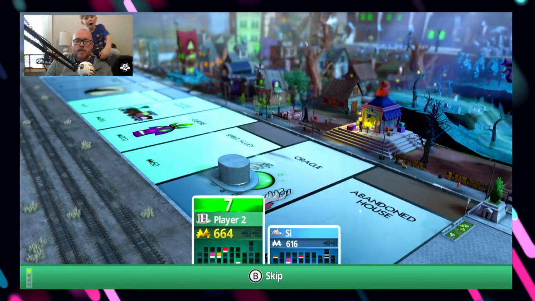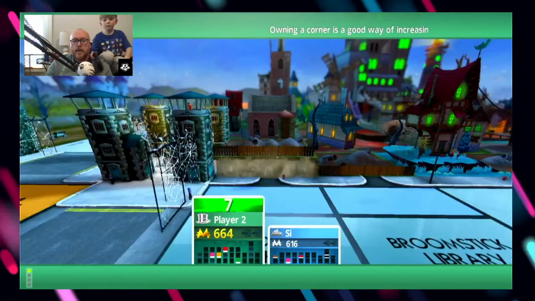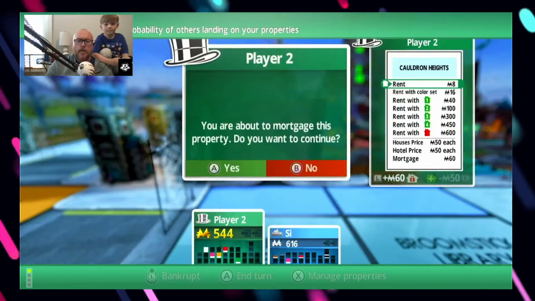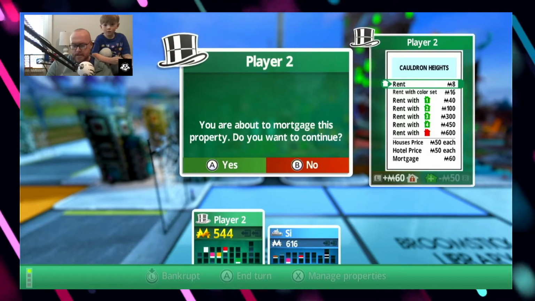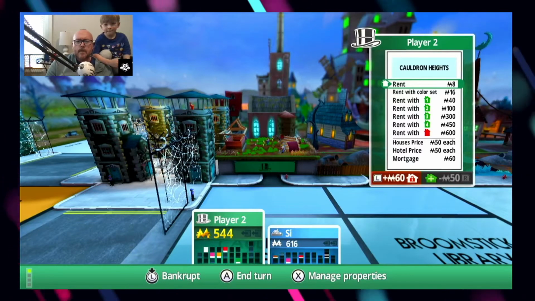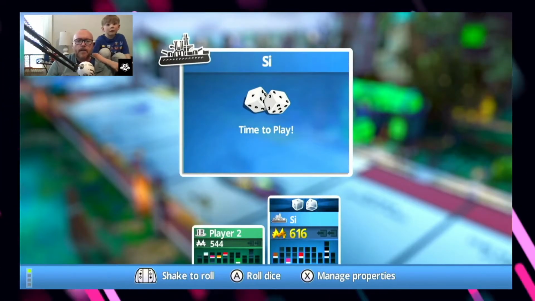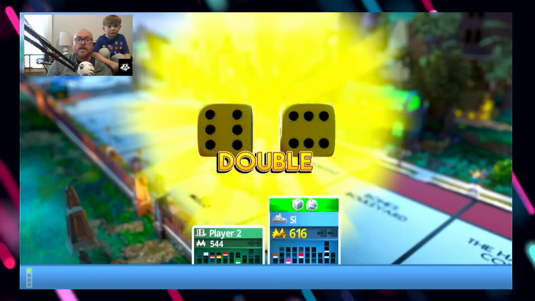Sevens. Yeah. I roll seven. We're going to go to Vegas. All right, there we go. Remember, we only have so much money. It's interesting when you play with two people because normally we'll play with more people and the properties end up going. You're about to mortgage. No, see, this is what happens when you throw a controller at me. You got to end your turn. Usually if you play with more people, it's harder to get the properties. And it's also harder.